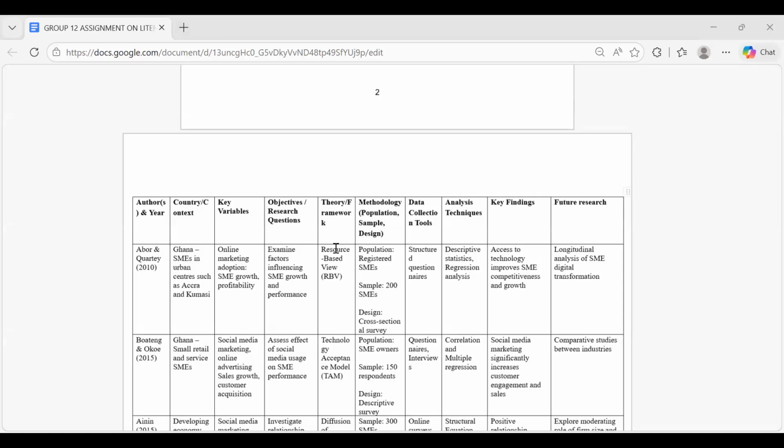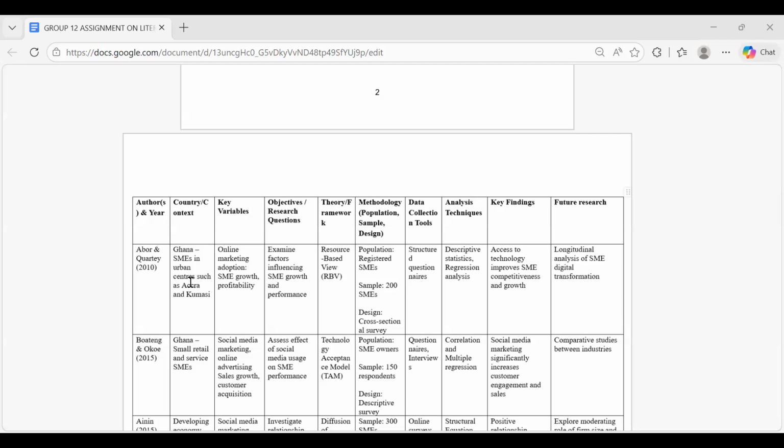We've been talking about literature review, and in the last class, before my power went off, I spoke to you about how we can easily use the literature review matrix table to generate the content for our literature review section, which is chapter 2 of the research work. So I'm going to be using this as an example.